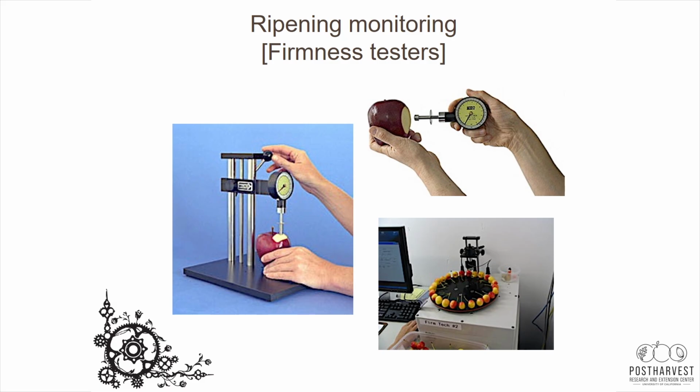Here we have some examples. This is a FirmTech. This is a non-invasive means of measuring firmness. They are available for larger fruits. I just have this one as an example. But there are others, of course, much more simplistic methods that allow you to monitor how firmness changes over time. And specifically, based on what I know, I think that firmness relates much closer to ripening than color actually does.